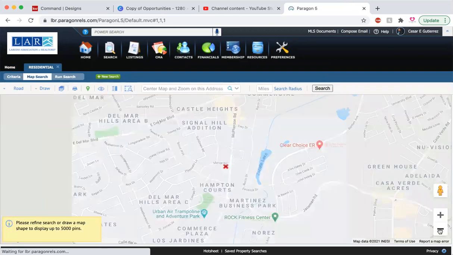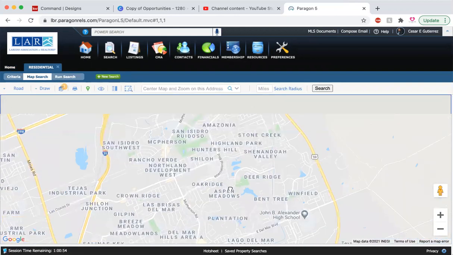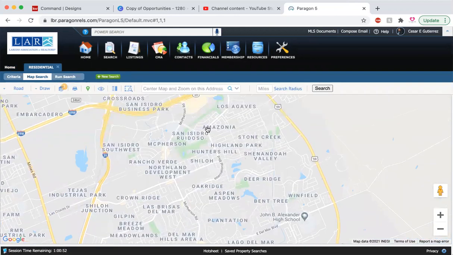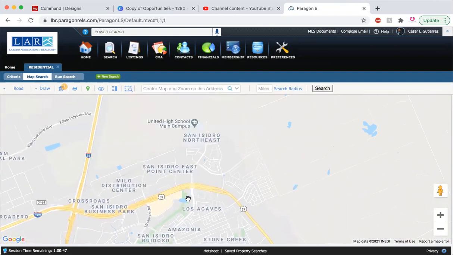And here in this particular CMA, we are going to do a house that is in San Isidro Northeast. So you can go by specific sections, for example, subdivisions, Los Agaves, Amazonia, San Isidro Ruidoso. So here I'm going to again draw here.